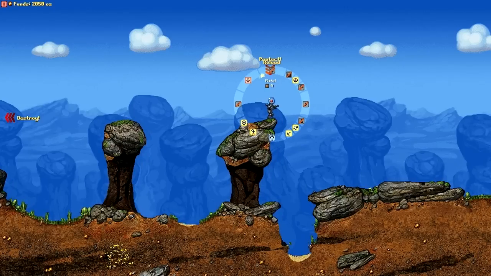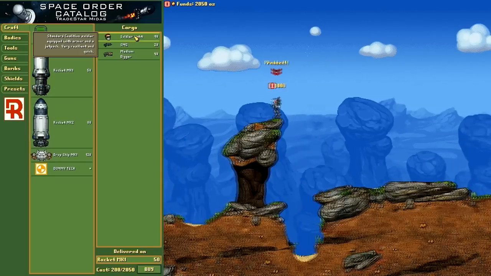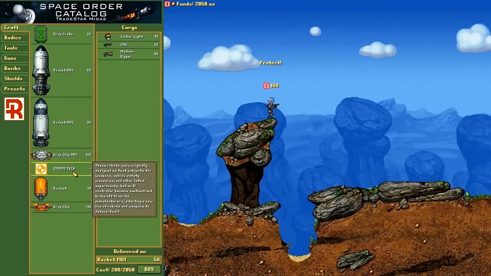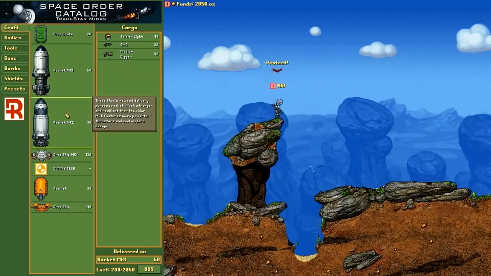Right, so. Main thing, besides killing things and walking around and flying around, you do is you shop. And this is your space order catalog. Things get delivered to you from space, either in a crate, in rockets, or in dropships. There's another dropship. There's another rocket and a dropship over here. You can control them as well if you wish to do so.